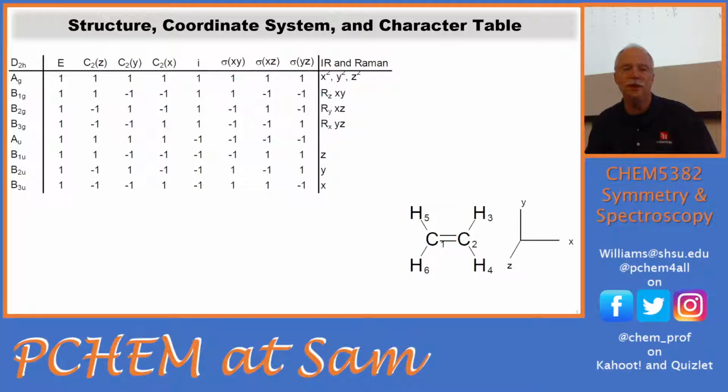Here's the character table. Here's the structure and the coordinate system. Now, I will confess that ethene can be confusing in terms of its coordinate system, right? Because it's a D2h molecule. So it has a principal symmetry axis that's a C2, and then it has 2 perpendicular C2s. So which one is the principal symmetry axis? Do you see the question? It's a difficult question. If it was a D3h, I'd have a C3 and I'd have 3 C2s, and so the C3 is the principal symmetry axis. That's important because the principal symmetry axis is the Z axis. But in this molecule, it's hard to know, right? And so I had to analyze this character table to see what they were using as the Z-axis.